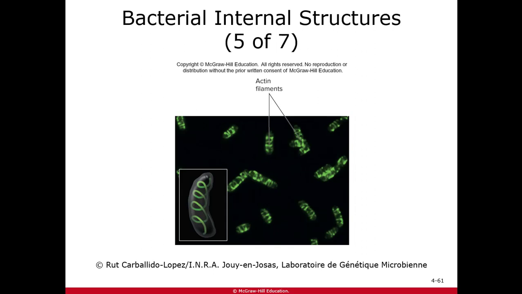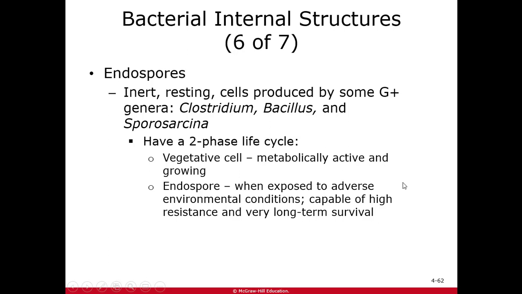And some bacteria can do what's known as making an endospore. There's only a few genera of bacteria that can make endospores, and only two that we're going to talk about in this class. Anything in the Clostridium genus and anything in the Bacillus genus. These are two genera of bacteria that have a lot of very deadly bacterial diseases for humans. And a lot of it's because they can make an endospore.